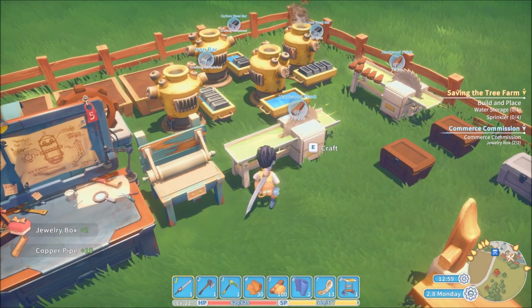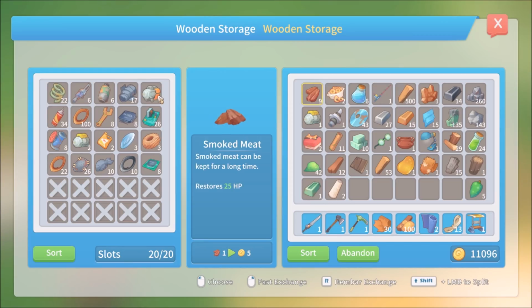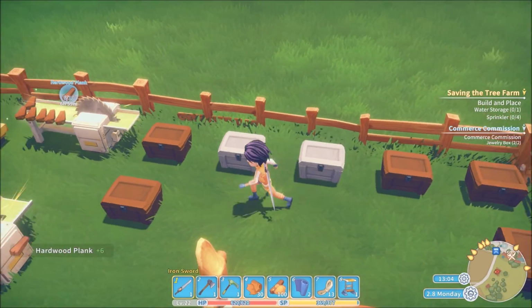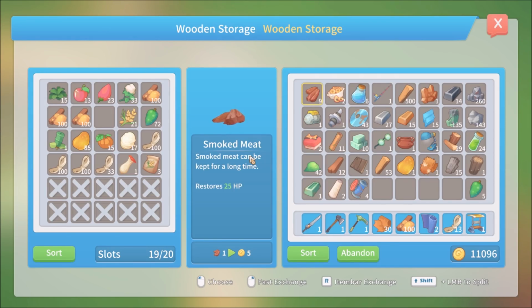Okay, copper pipes, hardwood planks. Okay, we're going to need 4 sprinklers. So I am going to need 4 of those valves, which it just so happens we have plenty of those now, which is awesome. And then hardwood. How much hardwood do I currently have?